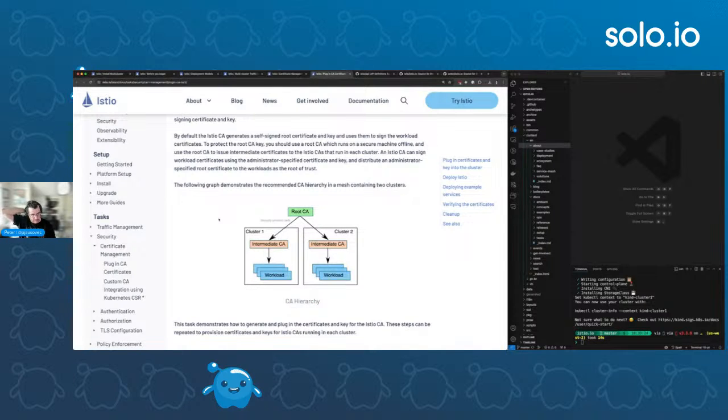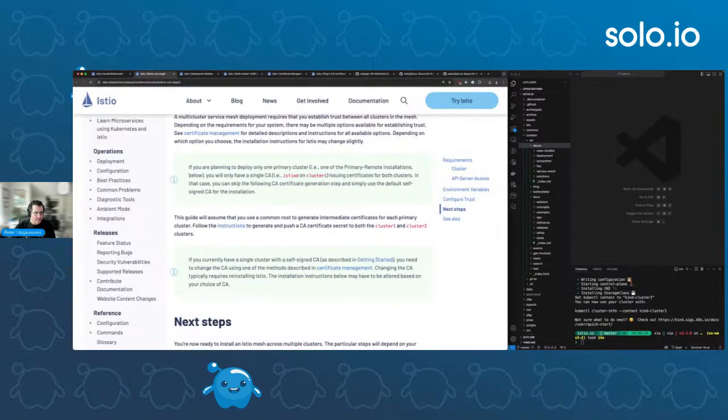Since we're going to do hopefully one primary and one remote, we could just go with the default self-signed CA, but ideally you would create a root CA, and from that root CA create an intermediate CA for your primary cluster, and that one will be used for your remote clusters as well. The idea with intermediates is that you could go to the root CA, create a new intermediate CA, and replace it in case you want to rotate those as well.